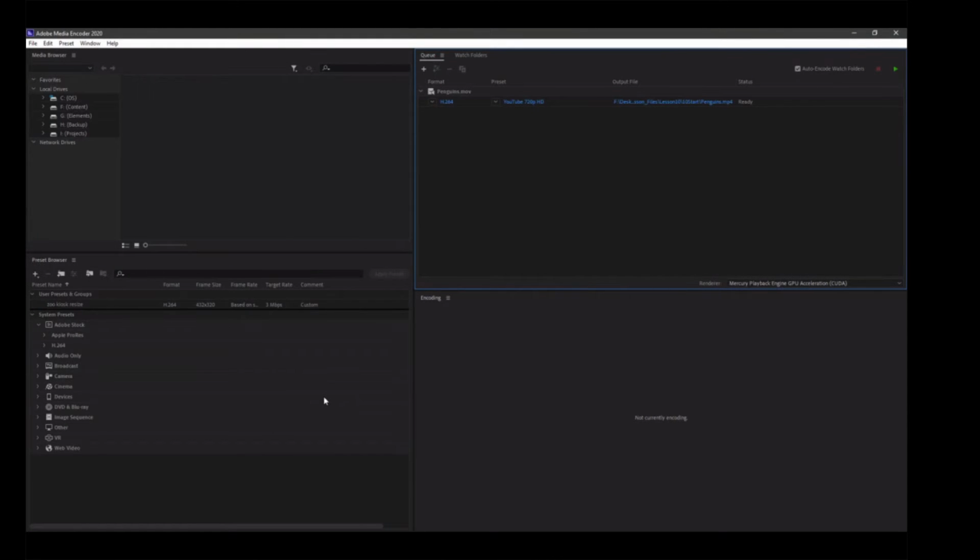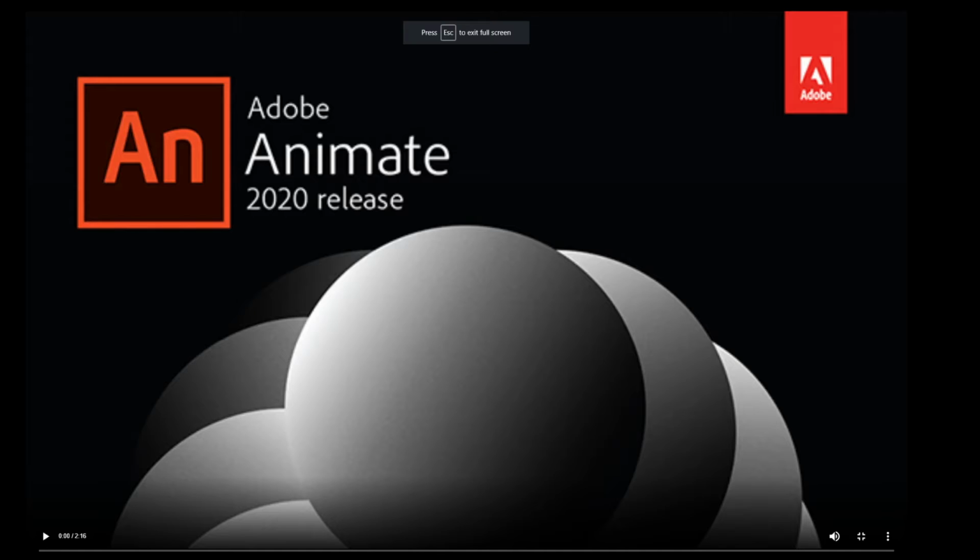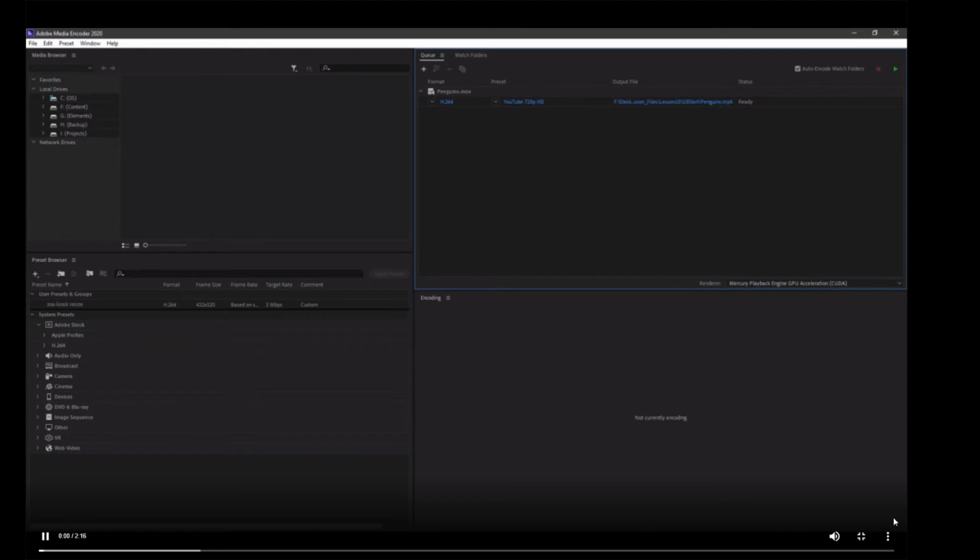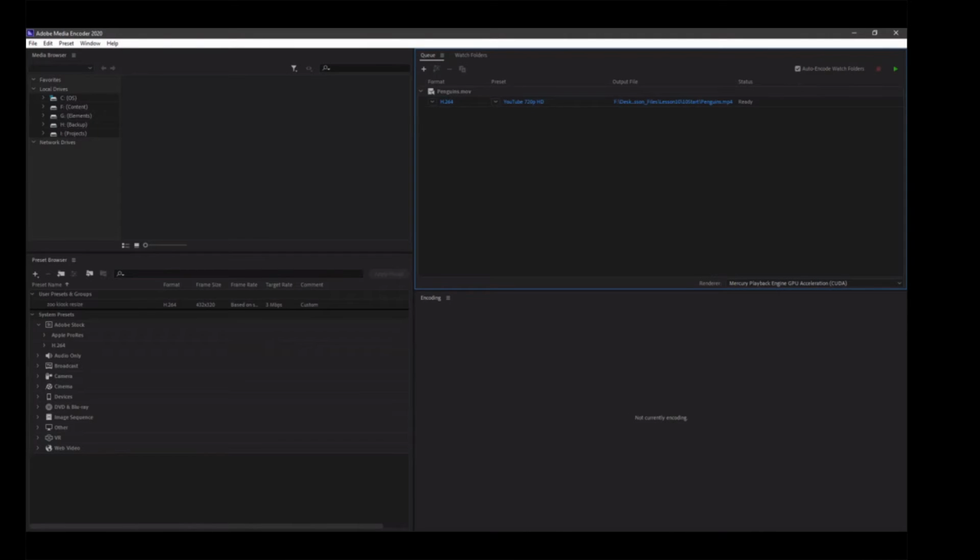The Penguins MOV file is added to the queue of files for processing and is ready for conversion to your choice of video format. Converting your video files is easy, and how much time it takes depends on how large your original video file is and on your computer's processing speed. In the first column under Format, stick with the selected default H.264. H.264 is a widely accepted codec for web video and works with the video components in Animate.